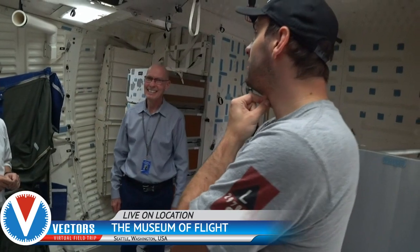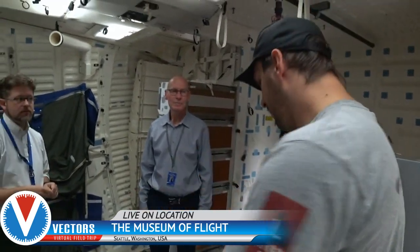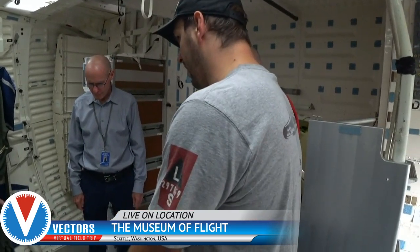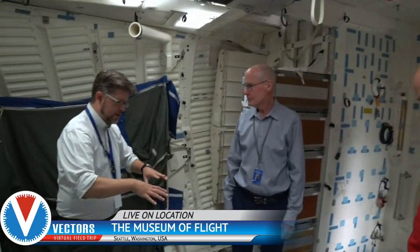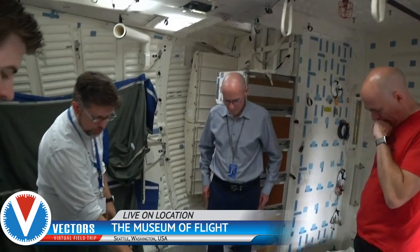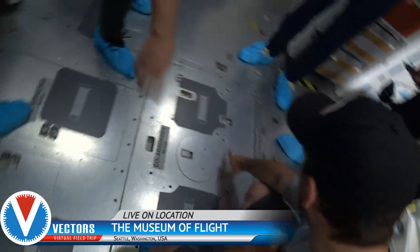All right. Well, EJ, so we have a mid deck here, right? And then the flight deck's up there. Yep. There's a third deck to the shuttle that a lot of people don't know about down there, right? It's more like a crawl space. Yep. So you've got a lot of storage down there. A lot of the CO2 canisters that they would use for air scrubbing would be stored in here.